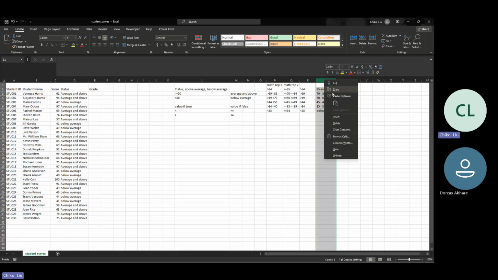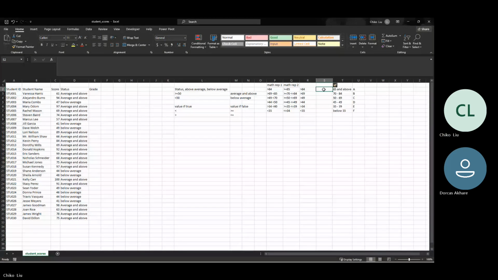Or I can say greater or equal to 85, greater or equal to 70, greater or equal to 50, greater or equal to 45, greater or equal to 35, and less than or equal to 34.